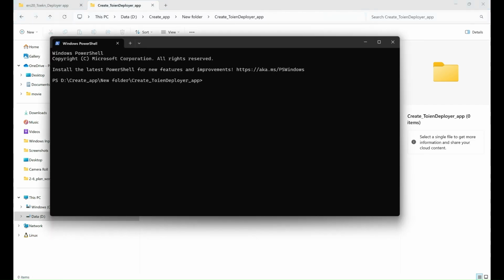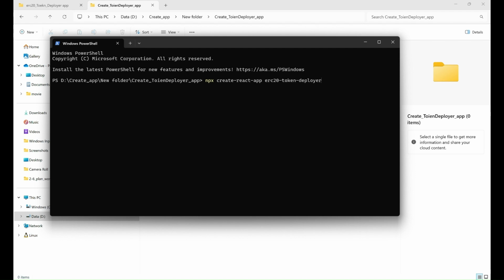So now we have to install a React app with npx. We can use the command npx create-react-app, and whatever name you want to give to your folder. I'm giving it ERC20 token deployer.